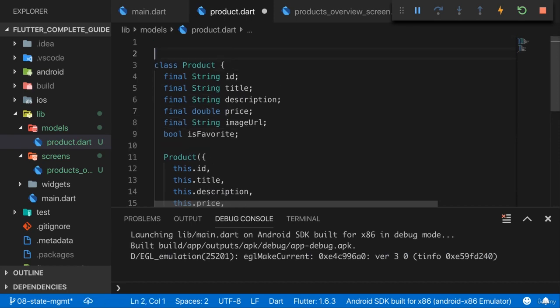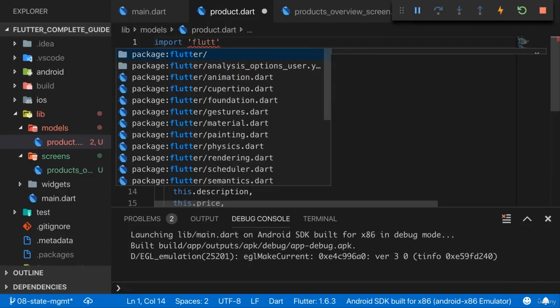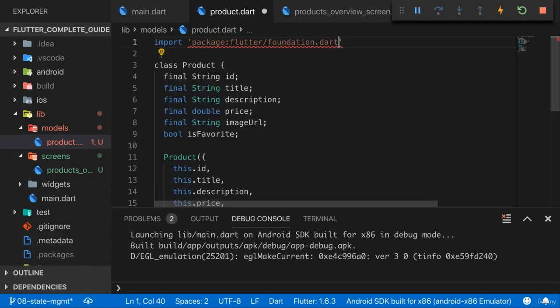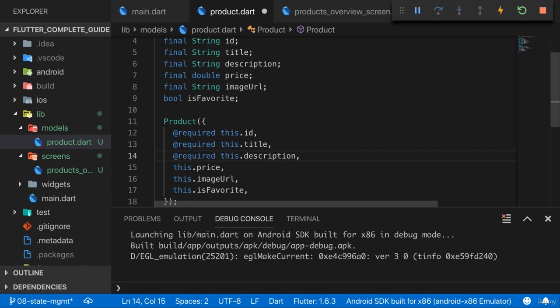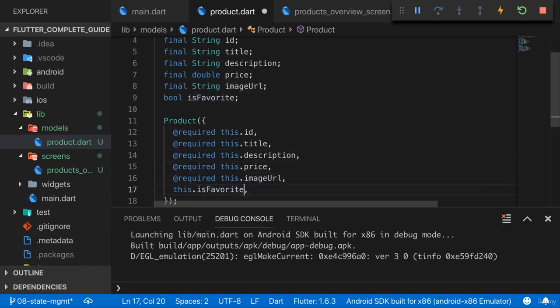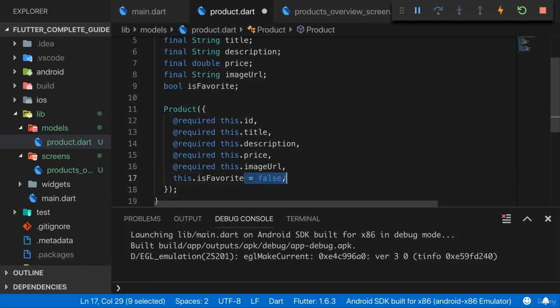And for that we can use the required decorator, which we can import from the Flutter package, and there the foundation.dart file. With this import added at the top here, we can add required in front of the ID, because that ID will be required, in front of the title, in front of the description, the price, and the image URL, but isFavorite is not necessarily required. We can simply initialize that with a default value of false by assigning a default value here.